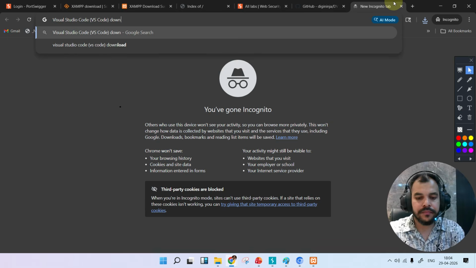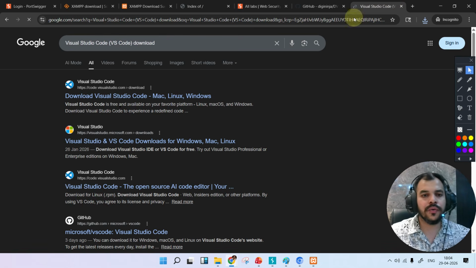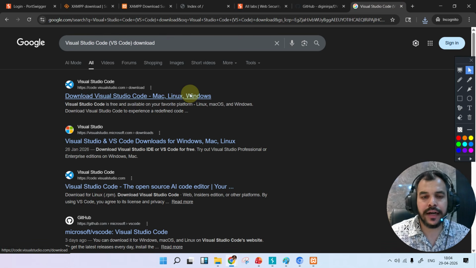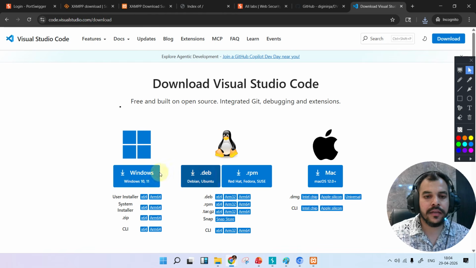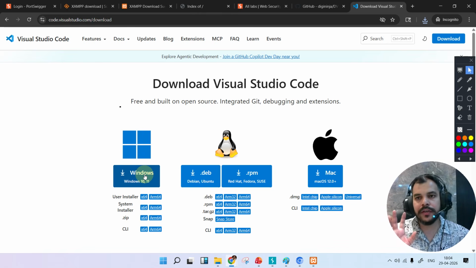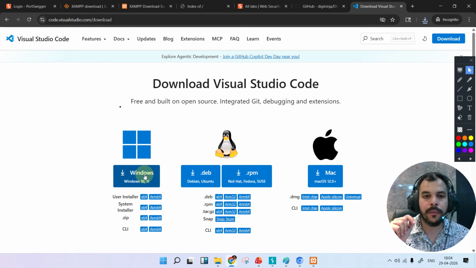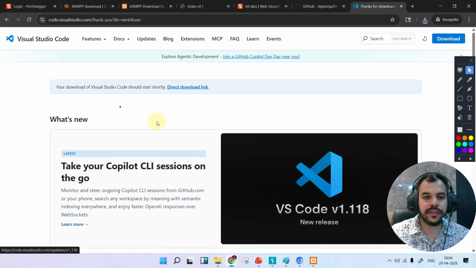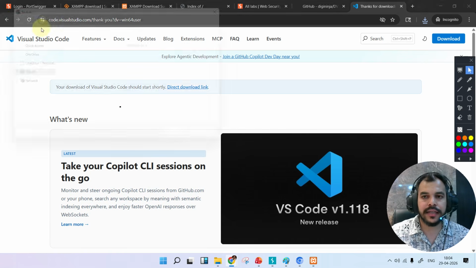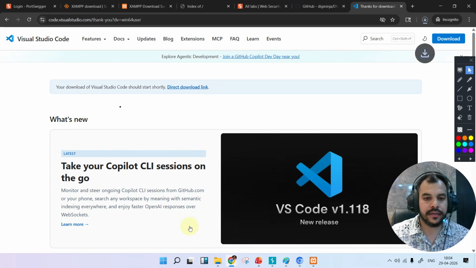VS Code, because on this we are going to create some files. We are going to create scripts as well as labs. Here only we are going to understand the code. We will see the different types of code, how to patch that particular vulnerability, not only from the GUI interface but also while going onto the code part. We will try to identify the issues. Based on your requirement, you can download it. Mine is this one, Windows. I'll just click on download. It will take some time and it will start downloading. Perfect.